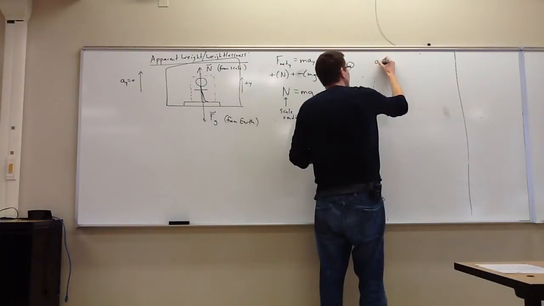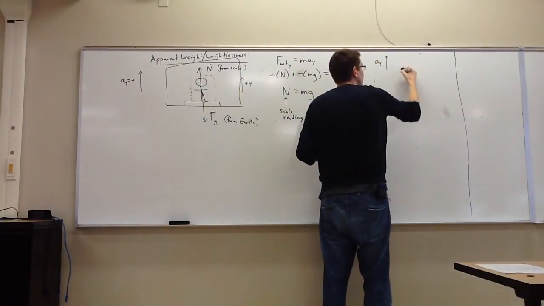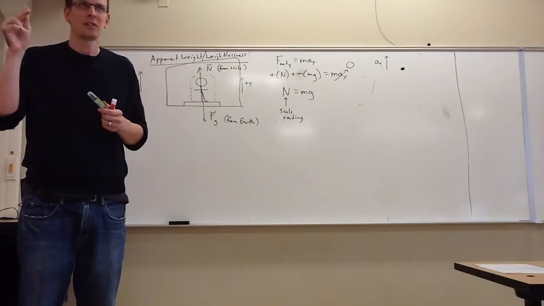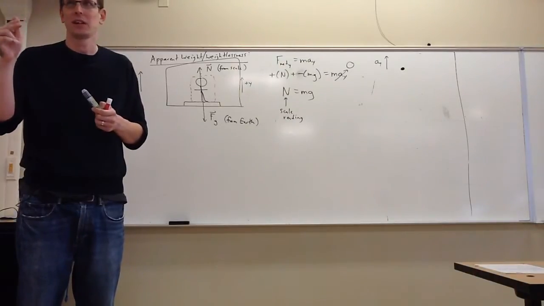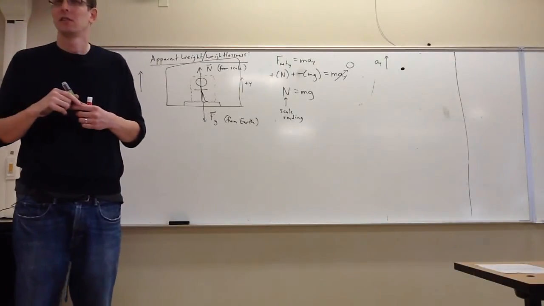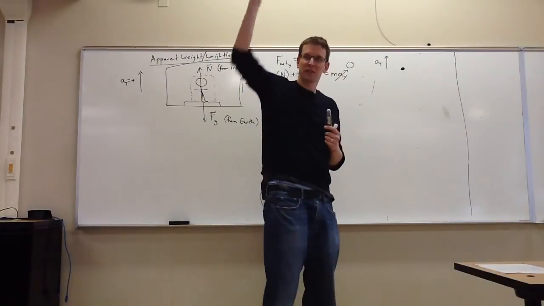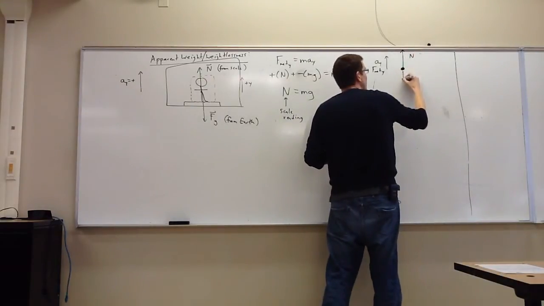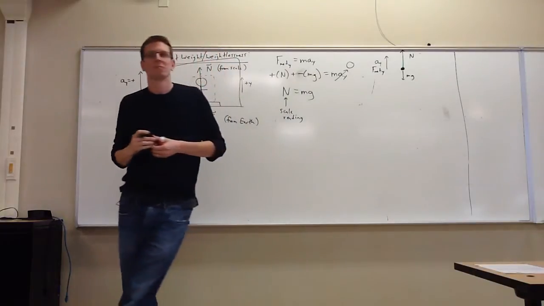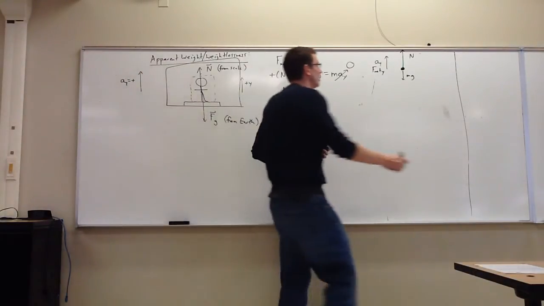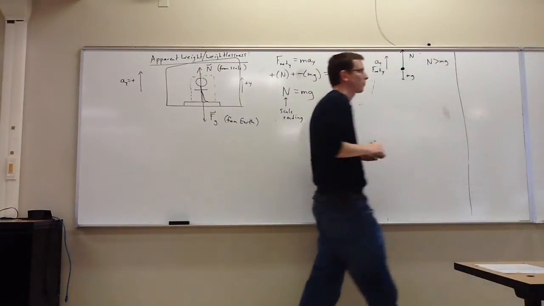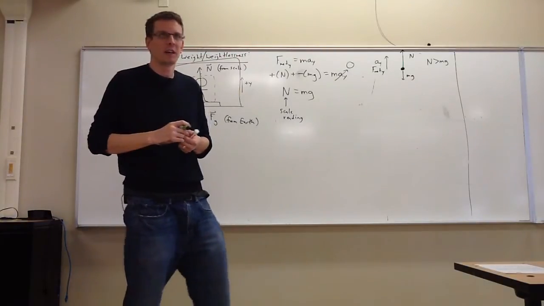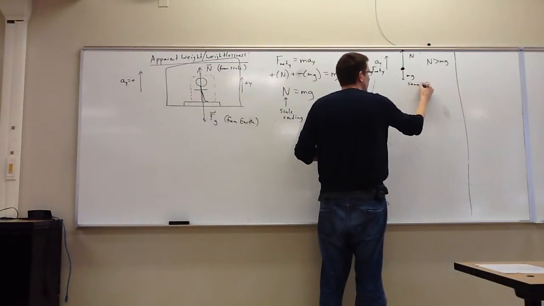But if the acceleration is upward, then, if this is the person, the 2 forces can't kill each other anymore. Because if they did, if n cancels mg, you wouldn't be accelerating, but you have to be, because you're inside an elevator that's accelerating. So which force has to win? Which one has to be bigger now? N, right? The upward force has to win, right? If you have an acceleration upward, the net force and acceleration are upward, then the up force has to be bigger than the down force, right? So now n is going to have to be greater than mg. Now, of course, the force of gravity is the same as before. It's just the floor pushes up harder, okay? So this is the same as before, but this is going to be larger.